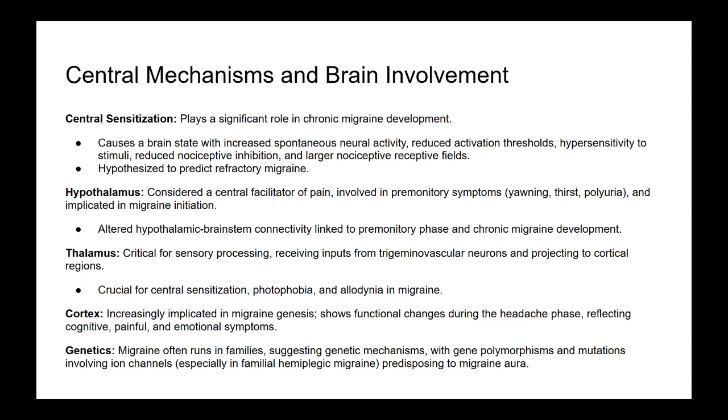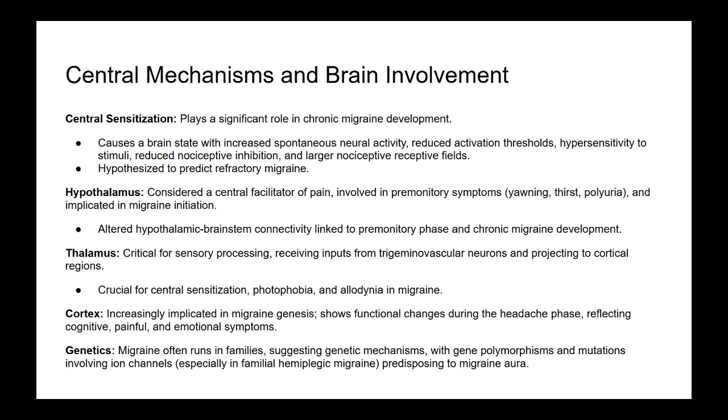The cerebral cortex is increasingly recognized as an important component in the initiation and manifestation of migraine. Structural and functional changes in key areas involved in pain perception have been observed in patients during and between migraine episodes. Cortical spreading depression, a transient wave of neuronal and glial depolarization, followed by dysfunction of the affected regions, forms the underlying mechanism of aura. This phenomenon can activate neurons involved in the trigeminovascular pathway.